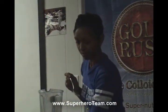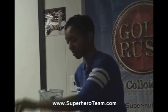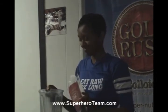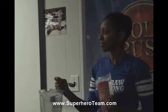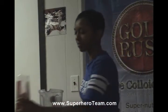Maca was one of these roots that when the conquistadors came over, they noticed that the cows were mating far more often at the higher altitude where the maca were growing. And they're like, oh God, we got to try some of that. Whatever they're eating, we want it. And they did that, and lo and behold, they had more endurance, more ability to hike up high mountains because their blood was oxygenated. You know, the hormones that begin to decline with the aging process begin to be able to be maintained at their natural balance. That is one of the superheroes in the plant kingdom that we call superfood, called maca.